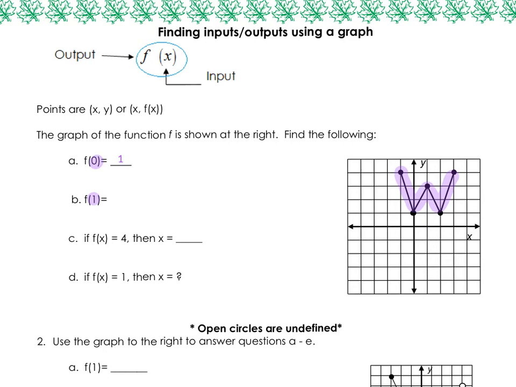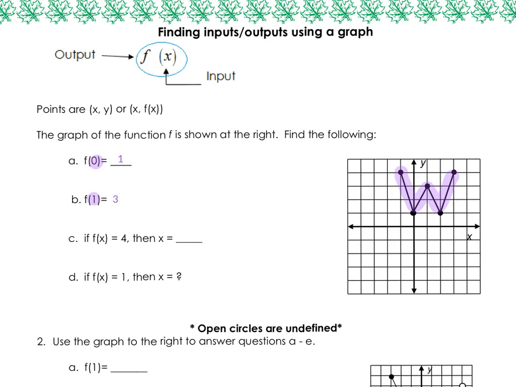They're giving me an x value because, again, it's in the parentheses where the x normally is when I think of f of x. So they're giving me the input. That means that on the graph I need to go to an x value of 1. So that's right here. Now again, to stay at that x value, I can't move left or right, but I can move up or down. So if I move down, I don't get to the function, so I have to move up. Up how many? 1, 2, 3. That is my point on this function when the x value is a 1. So that means that my output would be 3.